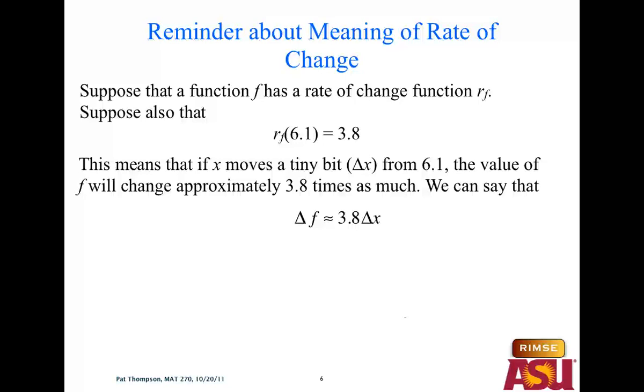Because it's changing. The rate is the rate for f. We're just assuming it has a constant rate. As soon as you make that tiny change in x, the rate is a tiny bit different. So we can use the principle of constant rate of change, but we have to have really small changes in x.